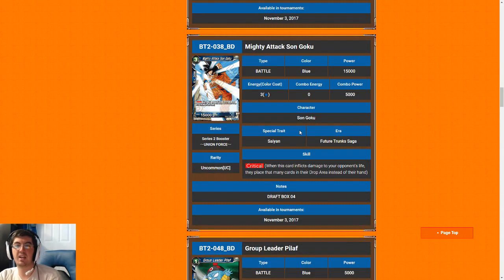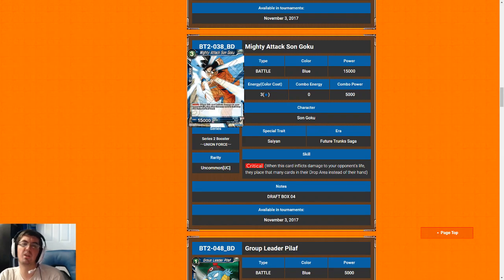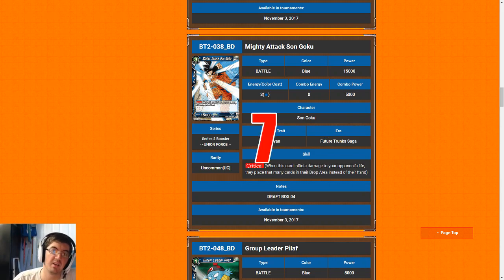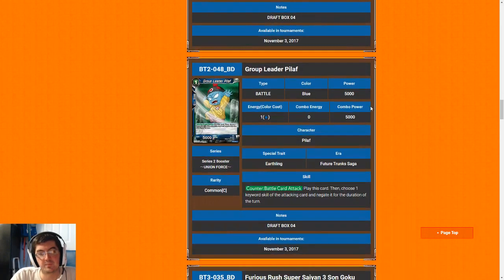Mighty Attack Son Goku. So this is a 3-cost 15k critical. This is basically a worse version of Android 17, and I'm going to rate it as such. It is the same rarity, but one costs more. Same card, same rarity, just costs one more. So we'll knock it down to a 7. Criticals really should not be underestimated, even if you are basically paying a premium for it. You're paying 1 extra for it.